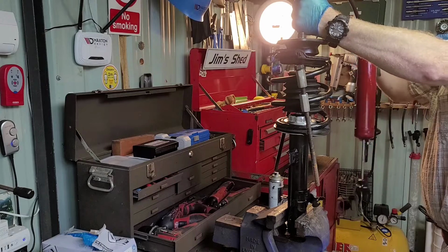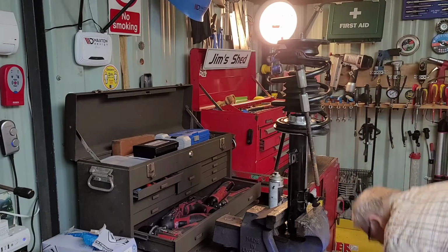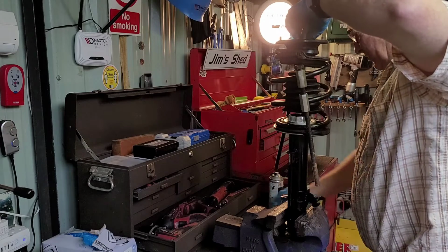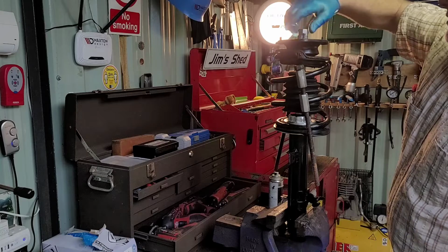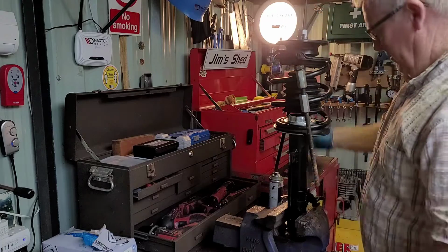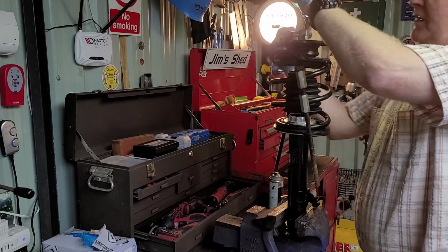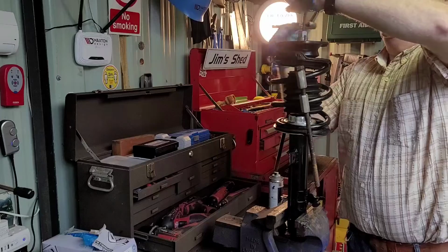Won't do any harm. Yeah, that should do. BMW, when they designed this Mini, they got it more or less sorted anyway with regards to the suspension setup.